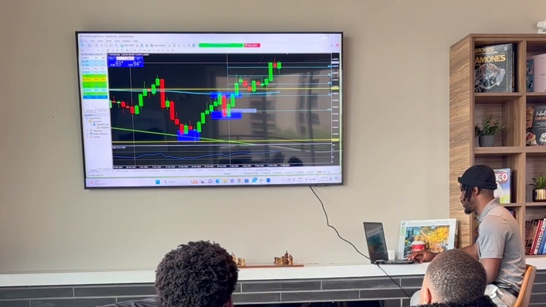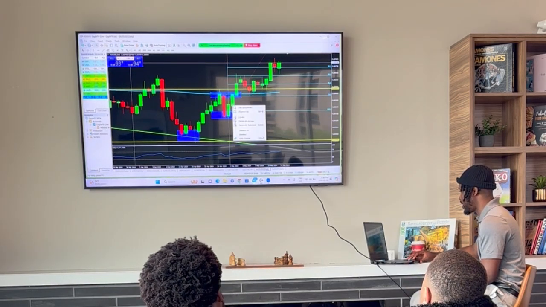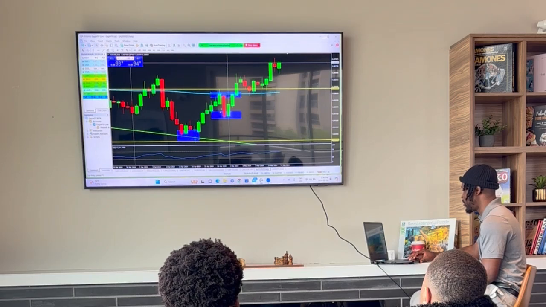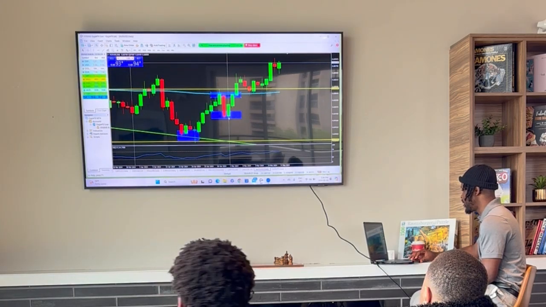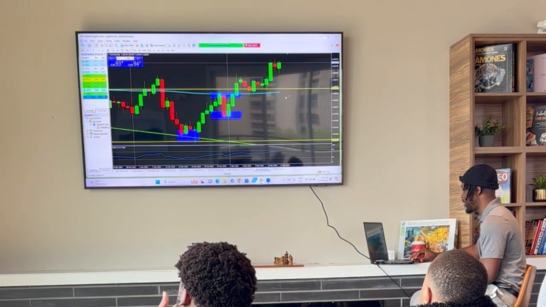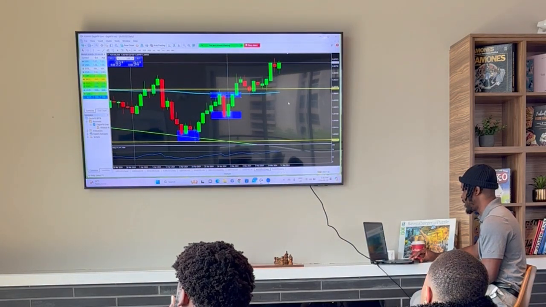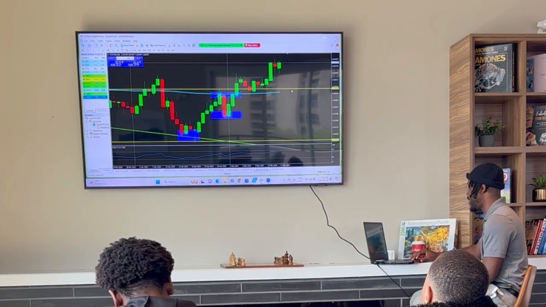So all you have to do is wait for the next structure to be created, right? Because we have that structure, we have that higher low. All we have to do is wait for the market to create the next higher low for us to get in. You place your fib from here to the previous high, and you just wait to get in this area, at the next higher low.